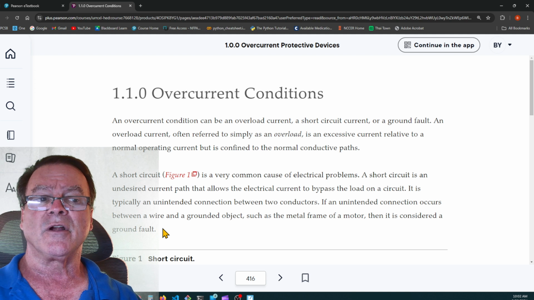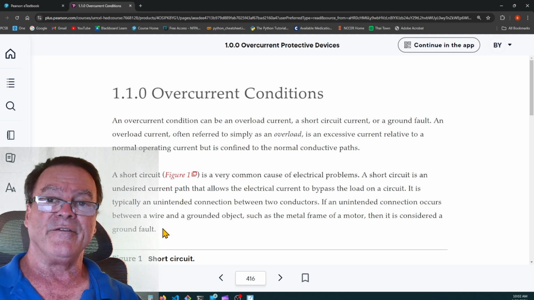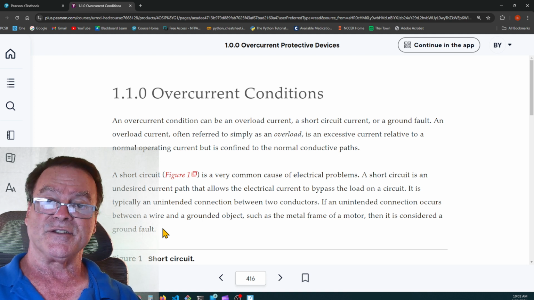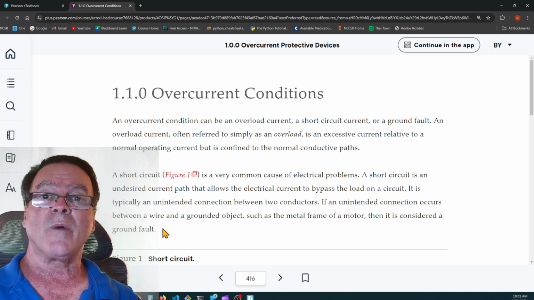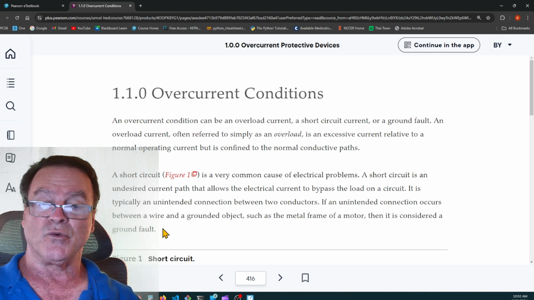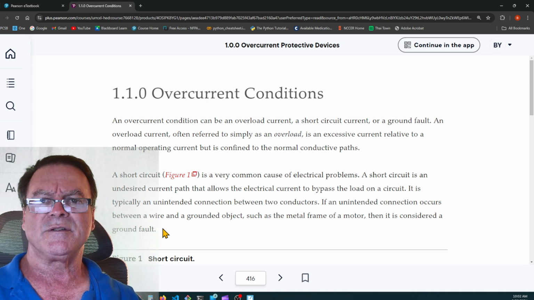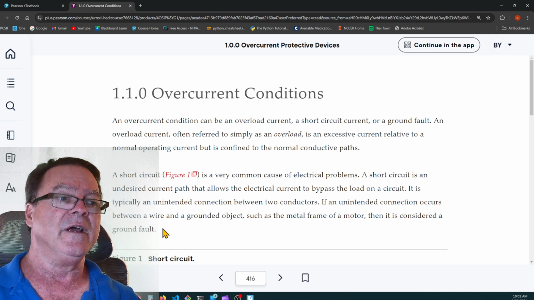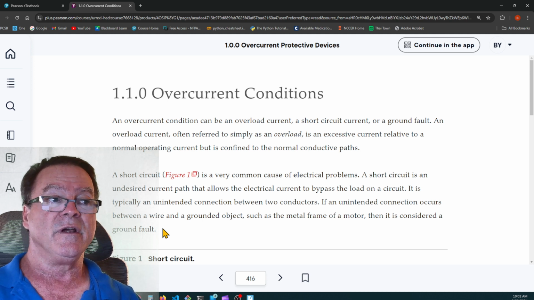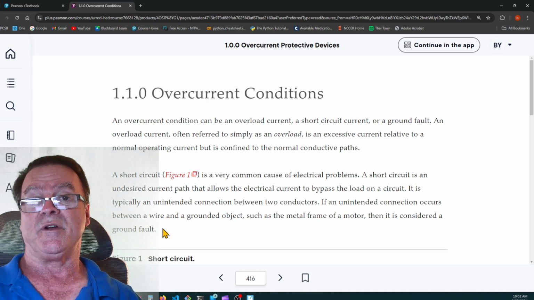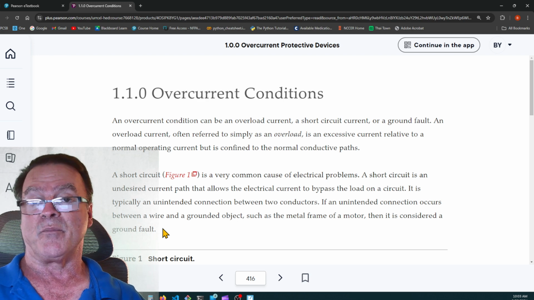If a neutral conductor goes to ground, it's a ground fault. If an ungrounded conductor and the grounded conductor, usually the neutral, touch, if they come into contact, that's a short circuit. Or if two ungrounded conductors of different potential touch, that's a short circuit. So we have short circuits, we have ground faults, anything dealing with ground or metal or pipe, it's ground fault, or overcurrent. That's the least destructive of the three. It just means that we put too much current on that circuit and the circuit breaker tripped.